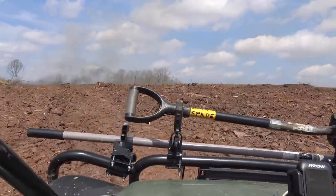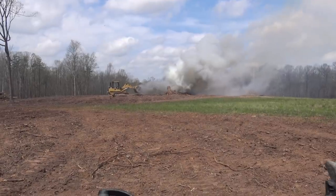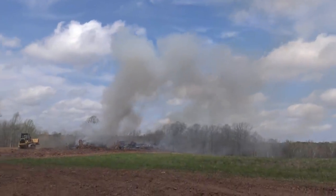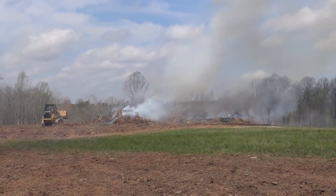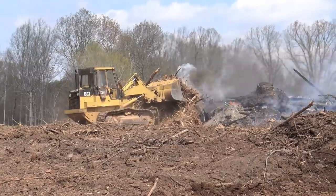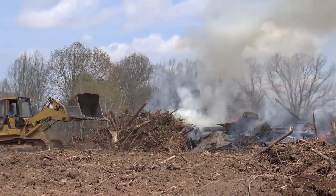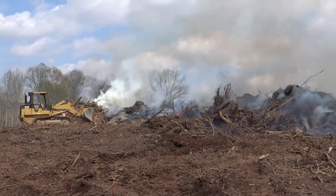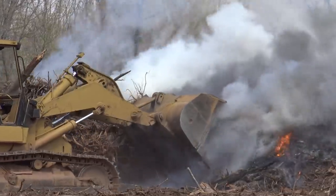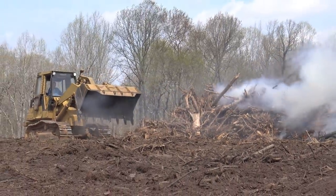You can see it already starting to smoke up. You can see how it's starting to flame up pretty good — that's the goal. We've got to keep the fire hot by turning it, just like stoking a campfire. He got in there and stirred that fire, and look at the puff of smoke that went up — huge. Now this one's burning really good. Here we go with the biggest fire right here. We're probably 40 to 50 feet away from this fire and the heat is just crazy hot.